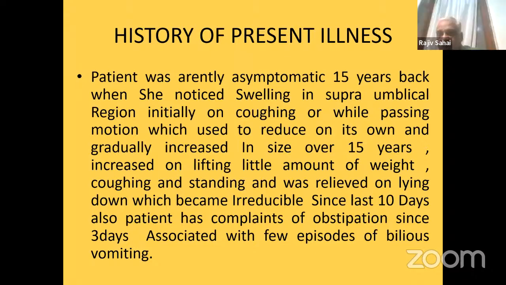Any history of bleeding per rectum, any altered bowel habit, diarrhea? Is it important to know whether she's bleeding from the gut or not? Yes, sir, it is important. That portion is missing in your history. There's nothing about her motion at all. When did she last pass her motion? About 3 days back. Was it normal? That has to come out. That is important.